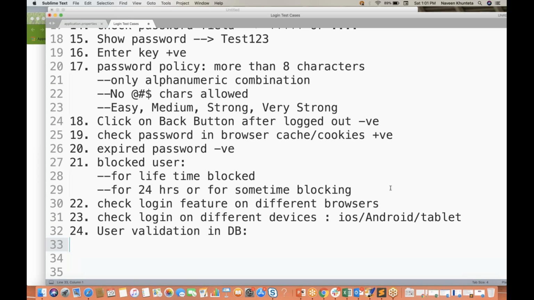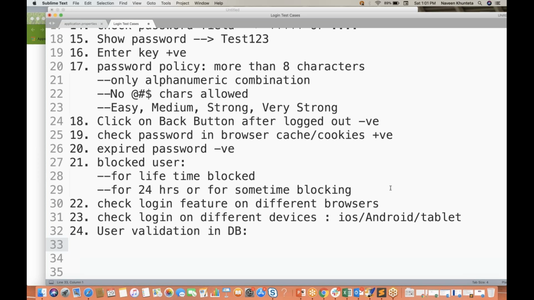Although the username and password got created, the verification of the username, verification of the email ID is pending. So you should not be able to log in, or if you are able to log in, it should immediately tell you that, okay, hey, this document or this information is pending from your side. So this is again a valid use case for login.